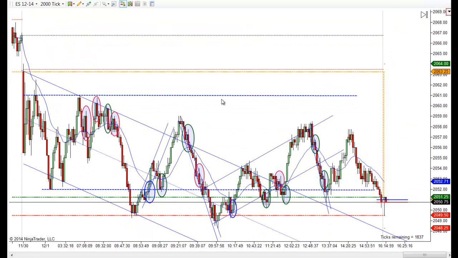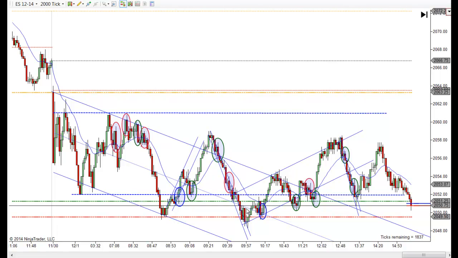Again, I believe you had a two-tiered channel working down, a break, moved to a new low, and then the market corrected. It wasn't a real strong correction, but it corrected. And in the end, it's just kind of a range day with a downward bias. And you can notice this. Make sure you make note of that if you didn't hear me say it earlier. Look how each one of these highs is lower than the previous ones. This one is about equal, but it still couldn't make a new high, and then this one's lower.